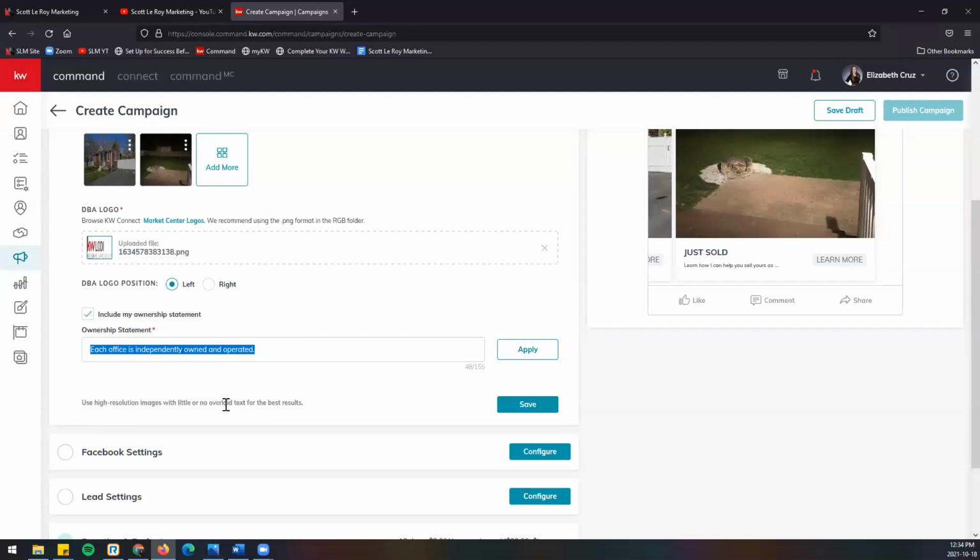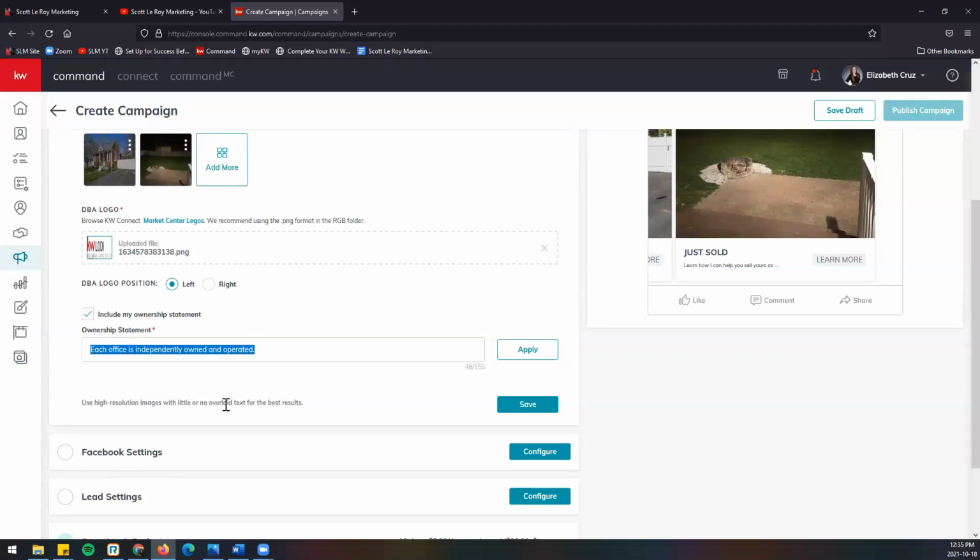Now, previously, if you added your own image with text on it, Facebook was a really big stickler on the text couldn't be more than 20% of the picture. They have since done away with that, fortunately.